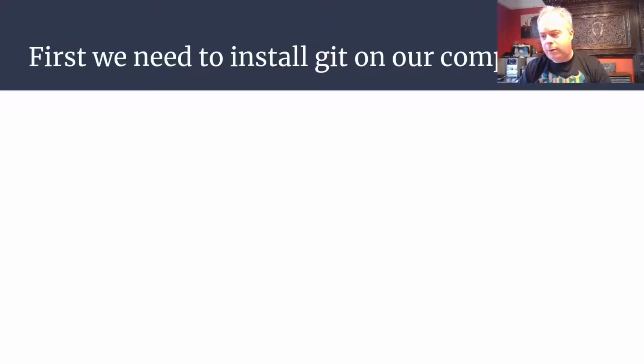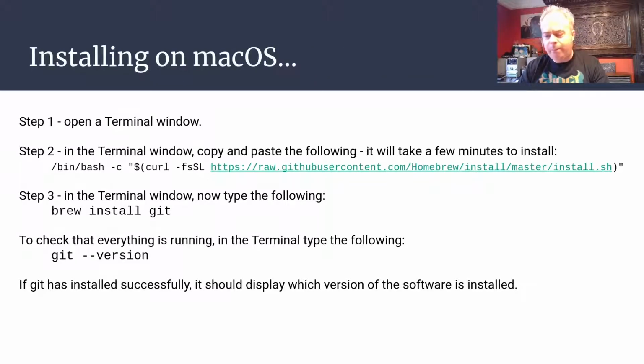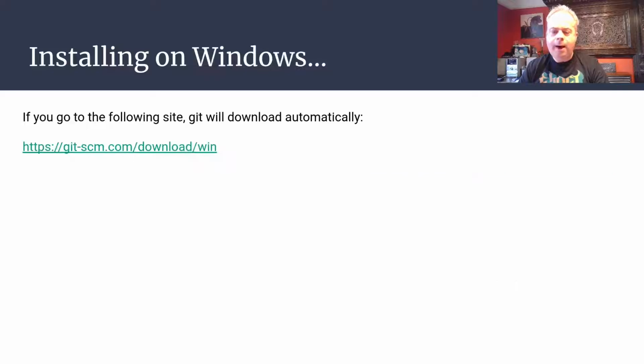So you need to install Git onto your computers. I think some machines may come with Git pre-installed. I think Apple Macs do, but it's important to update to the most recent version of Git. I've put together a Windows-specific video on how you do this and a Mac-specific video as well, which will take you through the steps one by one. So there are various steps associated with installing Git on Mac. If you want to skip to that video now, please feel free to do so to get Git working on your Mac. And similarly, I've done a video on how you install Git on Windows. So if you're a Windows person, you might want to skip to that video now and then come back to this video once you've installed things.